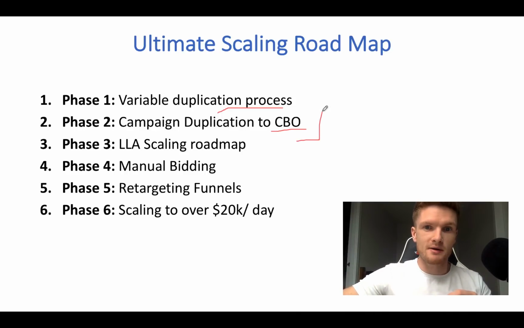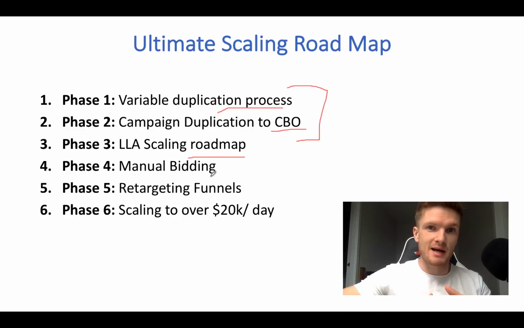So whilst we're carrying out these 2 processes here, what we're going to be doing is collecting and storing lots of pixel data. And what we want to be doing with this data is essentially creating lookalike audiences and then following my scaling roadmap to really be able to take and test different ad sets, leveraging the data that we've built up throughout the campaign so far.